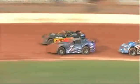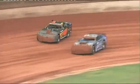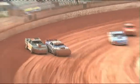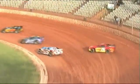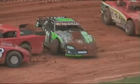Here comes Cardwell. Emerson to the inside of Matt Smith. Matt Smith's first night back. And that self-built Hypermac copy to the inside goes Brent Emerson. Mustang versus Corvette. Here comes Craig Cardwell. Nearly got into the side of Brent Emerson. And we've got a tango up at the other end of the track. Waddell with front end damage. Fletcher's in there. Gladding's in there. And the 53 of Mark Hutchins.